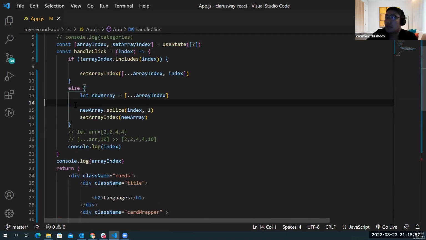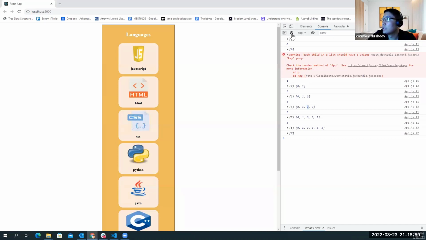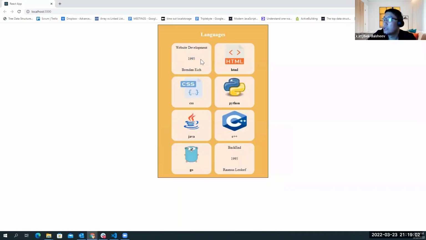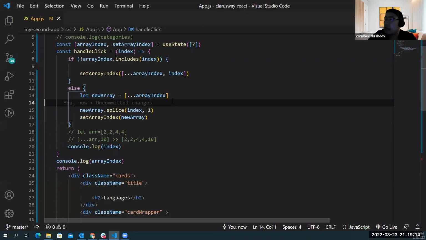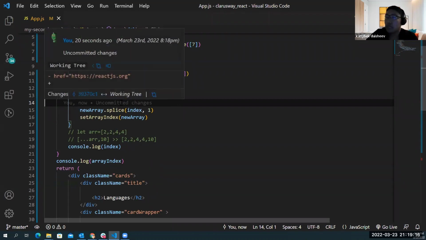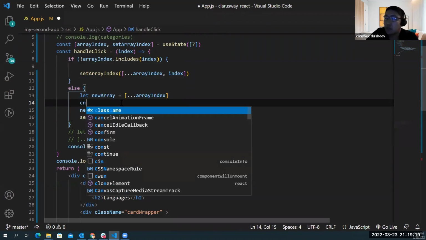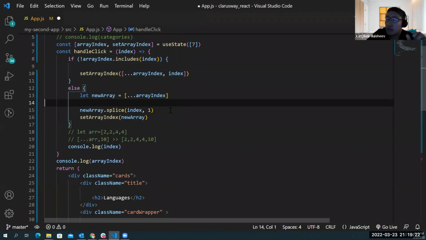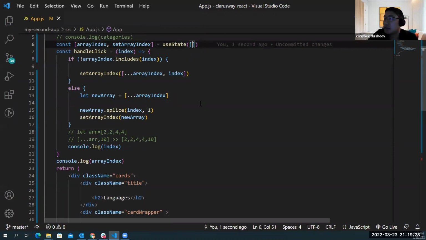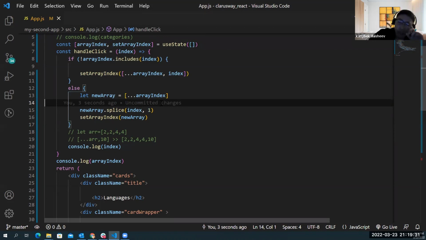Let me remove this, save it, and clear it. Look at this. Okay, JavaScript, HTML, CSS, Python. If I click this one again, we end up removing. Okay, so it looks like that index is mistargeted. So we have to check what we are actually removing. When we click that, you state 7 there, so that's why it's... Oh, okay, save it. Yep, let's remove that one. So when we click again, the incoming index is 0. From that 0, we will remove that item.